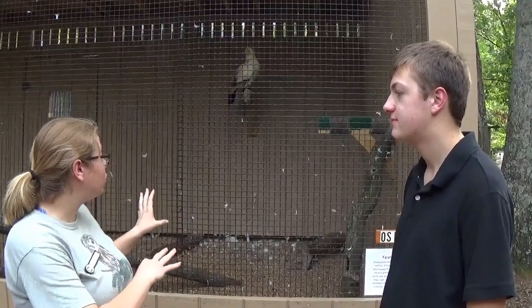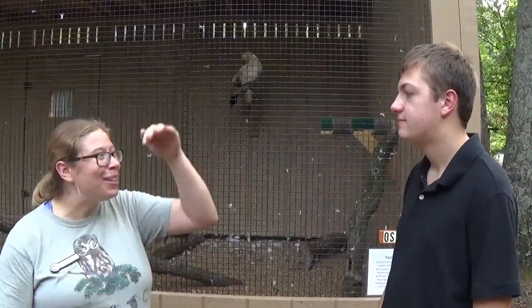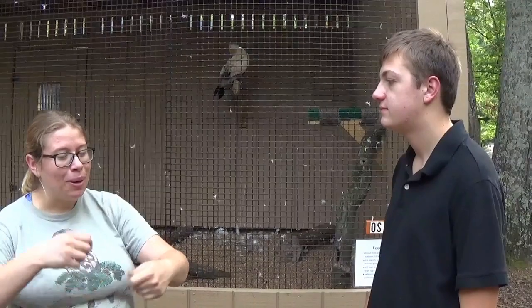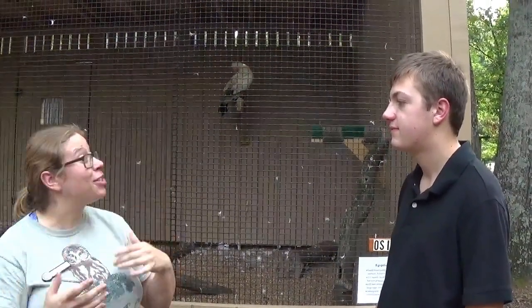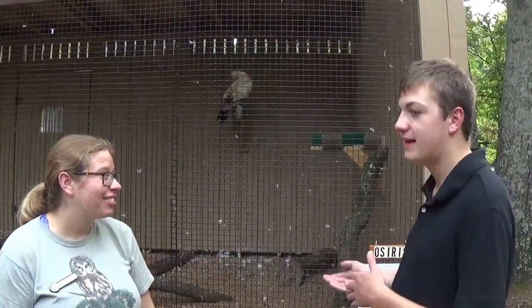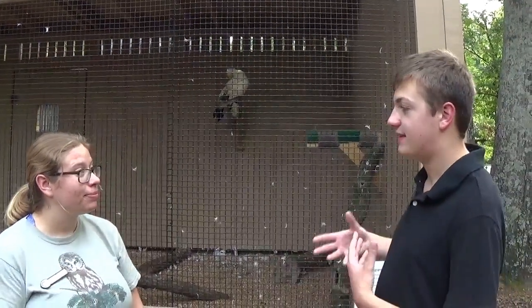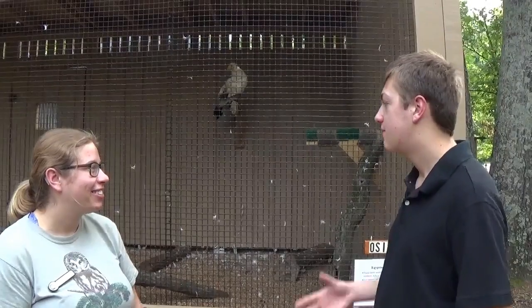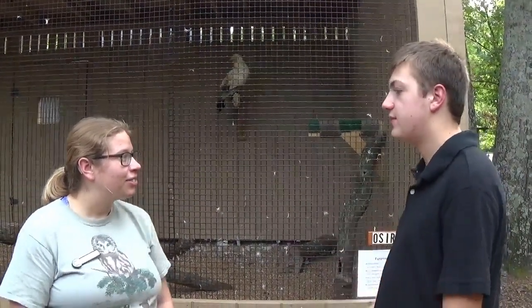But also, our vultures often need a higher level of enrichment than some of our other birds. A lot of times we'll give our vultures feeding puzzles to figure out how to get their food out, to keep their brains active, because they are really smart. And with a smart animal, like with primates at zoos, you have to give them a lot of enrichment to keep them occupied. Oh, absolutely. So, besides puzzles, what other enrichment do you do to help them out?